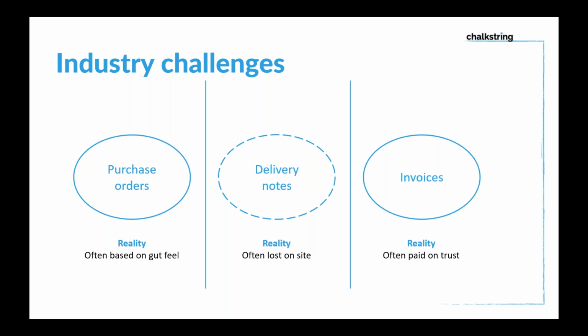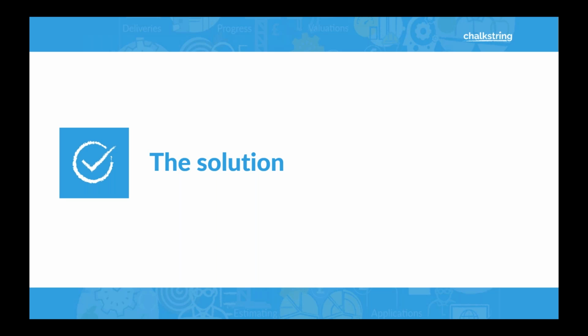And therefore, when you come to the invoices, the reality is they often are paid on trust because you don't have the visibility of the order, the delivery tickets, and the invoices all side by side to reconcile and approve the invoices. So you clearly have a process that works in those three areas, but it's how connected, how streamlined it is. So enough about the challenges. Hopefully you can relate to some of those points, but they're typically what customers tell us.